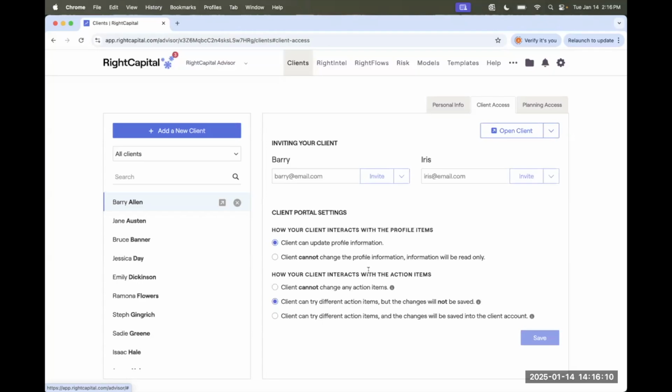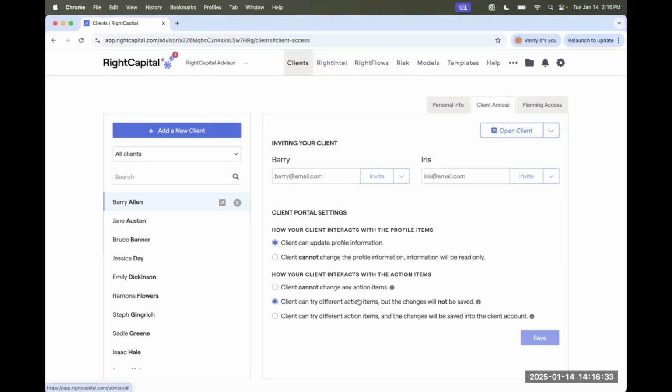The second setting is where we can go to specify how we want the client to interact with the action items of their plan. Action items being what we use to create proposed scenarios or what-if scenarios. And the first option here is that the client cannot change any action items. It's only going to be what you have indicated for their proposed plan, and they have a view-only experience across the board.